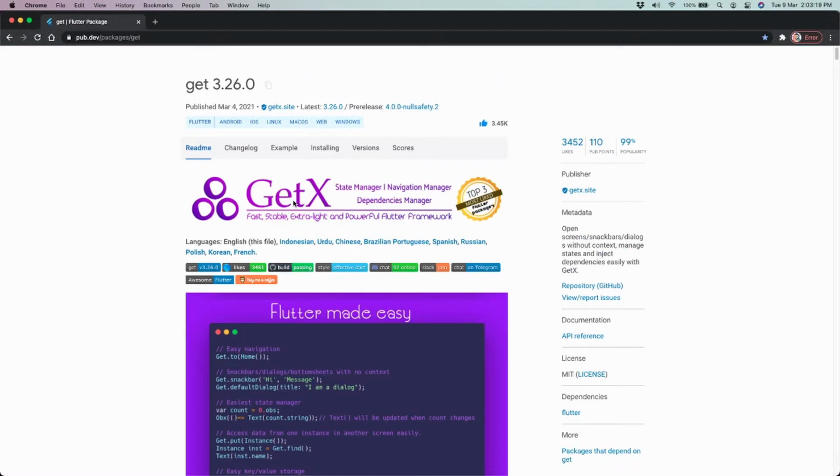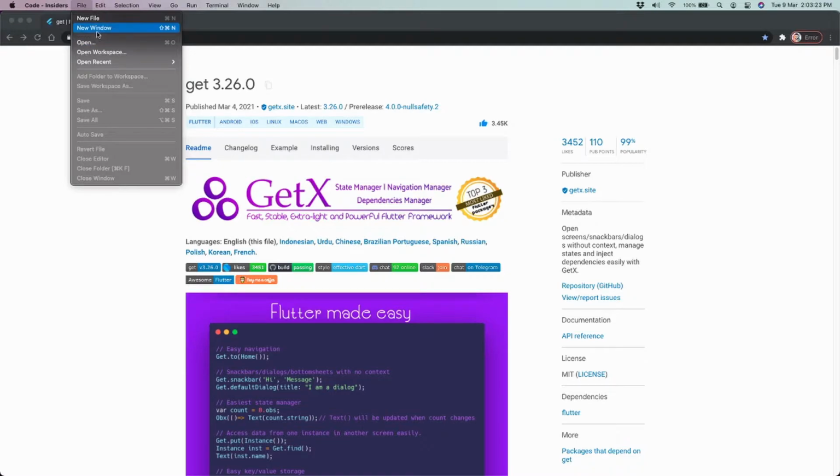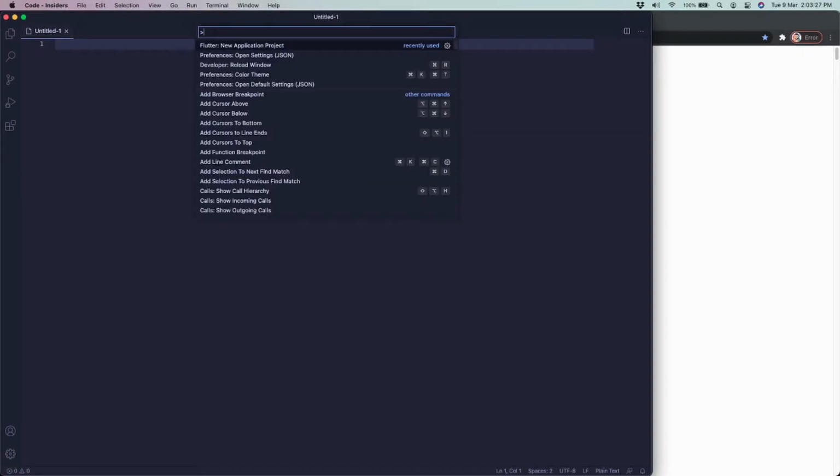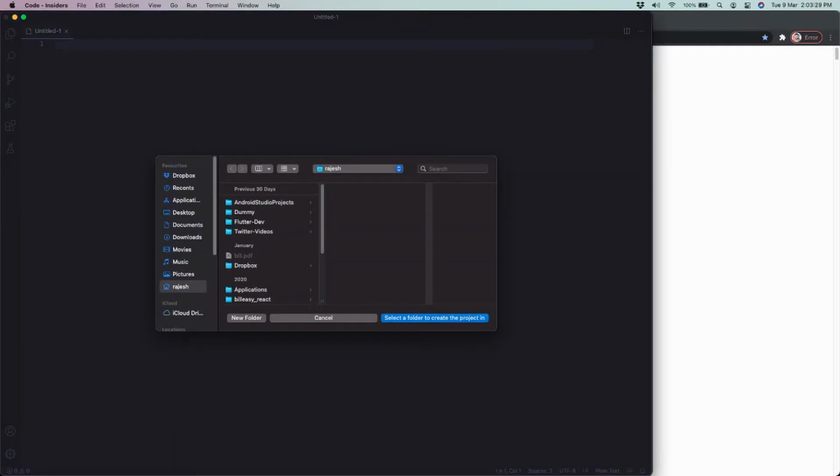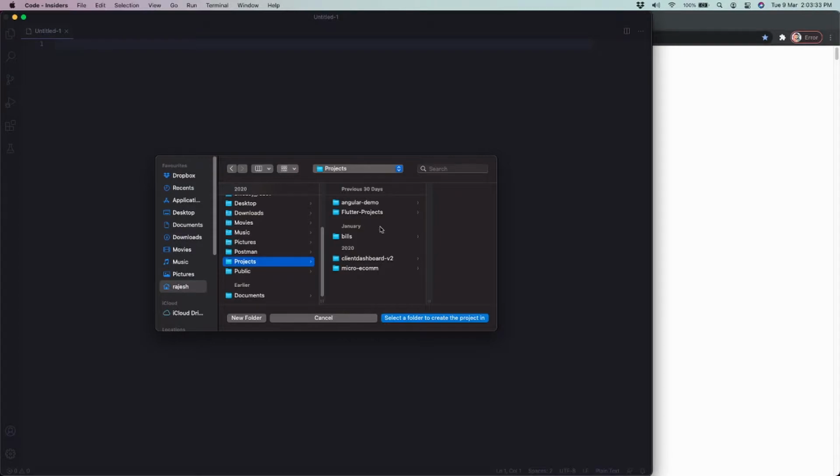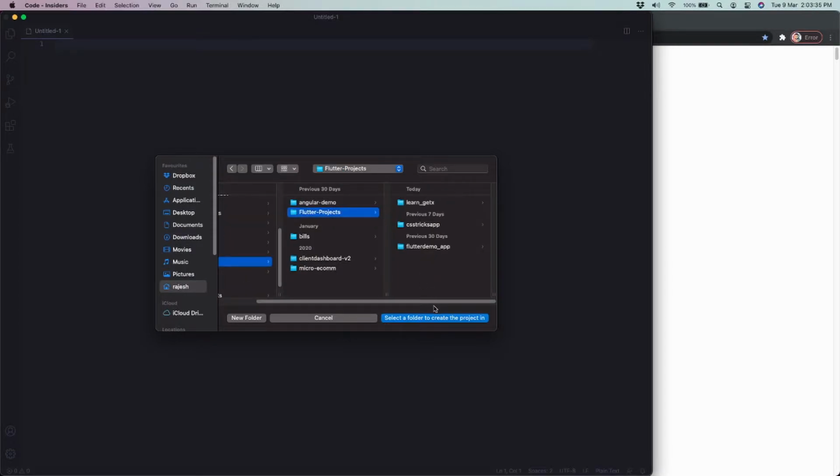So what I'll do, I'll fire up my VS Code and start with a new window, and let's create a new project. I'll move into my project directory for Flutter, and here I will name it GetX YouTube.